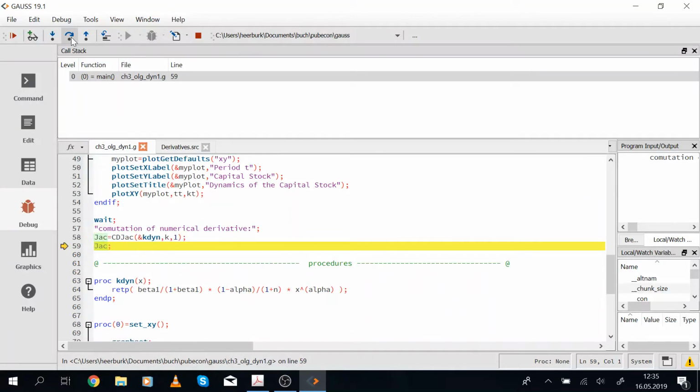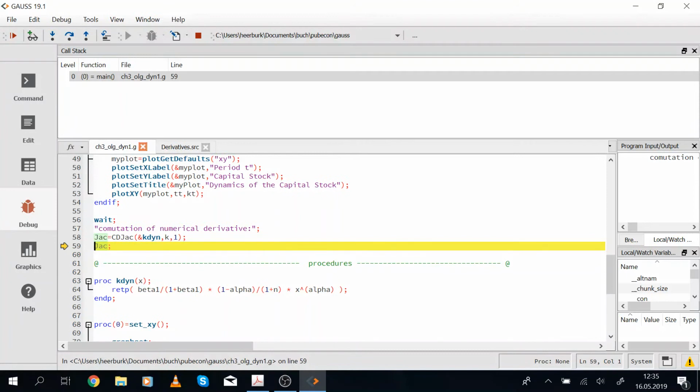And in line 59, the value of the Jacobian is simply stated. Now the syntax of our command cdjac is given by the procedure, so you have to give the name of the procedure of your function to Gauss, to cdjac, and if the argument is the function, you have to include an ampersand in front of the name kdyn.